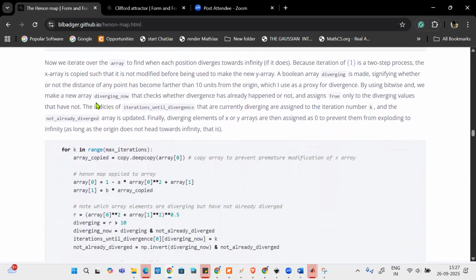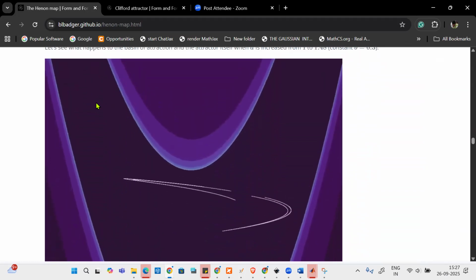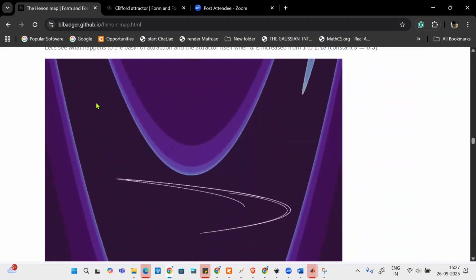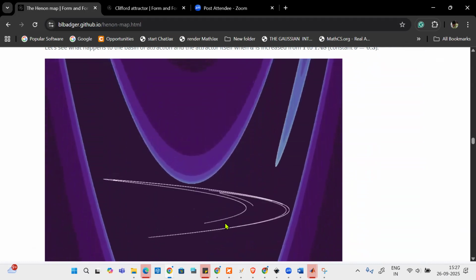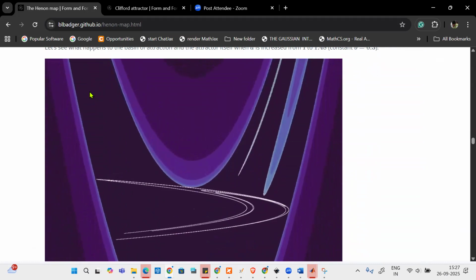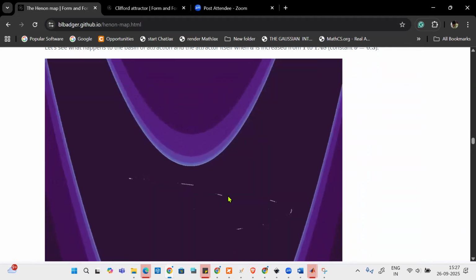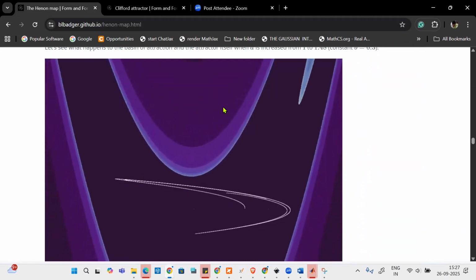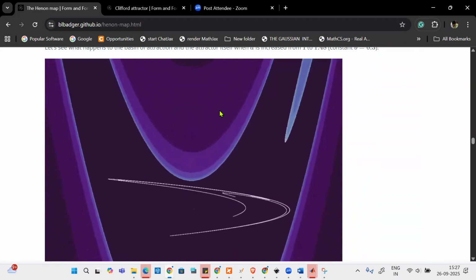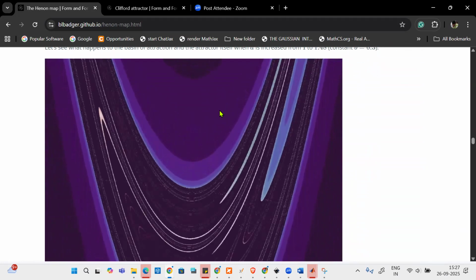When you run the code and make a heat map plot, you come up with this diagram. You can clearly see that this is the chaotic Henon attractor, and all these points in the dark background can lead to the chaotic attractor. Whereas other points, if you iterate them, might not converge to the chaotic attractor and will diverge. And you see how complicated the basin looks for a larger number of iterations.